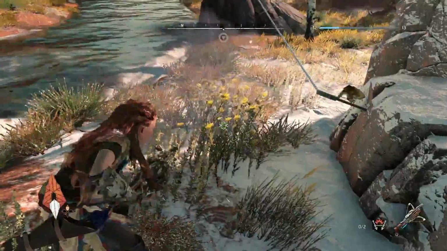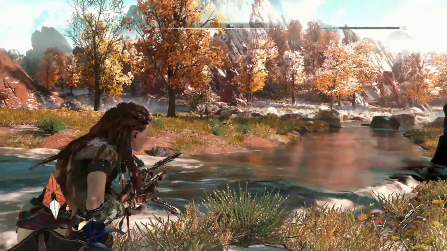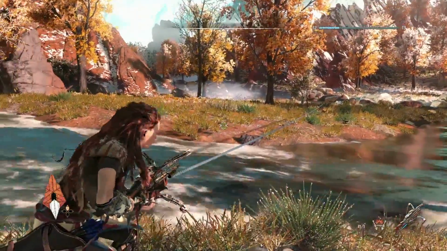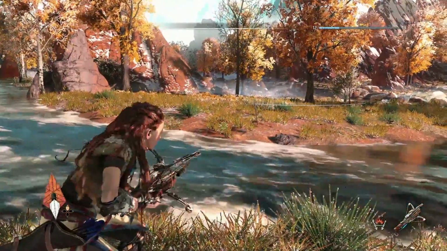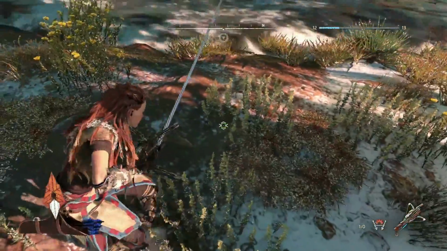So for her, the best way to make sure this happens is to set these explosive tripwires down and try to find a way to force the grazers into the traps. So that's what we're going to try and do. We're going to set down a couple of these traps and we're going to try and create a distraction.